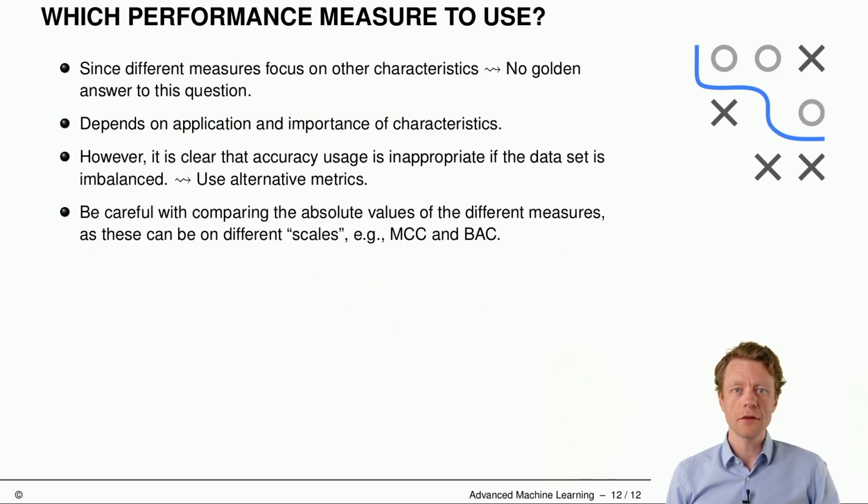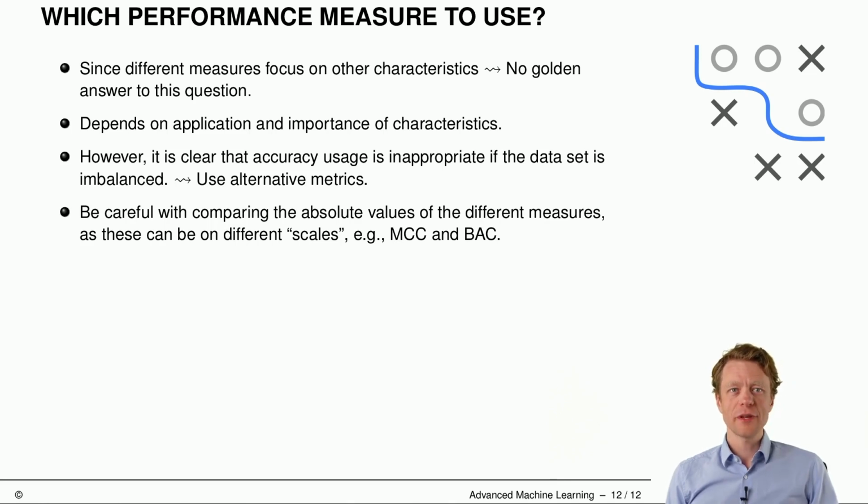So in the end, now you know a lot of measures, but which measure will you use in practice? That's a good question, and there's no good answer to that question, so at least no general answer. So these different measures focus on different characteristics. So depending on your application and the importance of those characteristics in your application, you have to choose for which measure you go. So it's nothing you can just plug and play, let's say, but well, you have for each application to think about what are you trying to reach and which measure helps you reaching that goal the best.